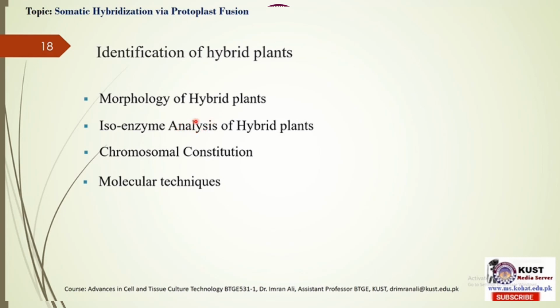For example, the somatic hybrid pomato, a fused product of potato and tomato, shows abnormal morphology, and it can be easily identified. Although the genetic basis of the morphological characters has not been clearly known, intermediate morphological features suggest that these traits are under the control of multiple genes. It is preferable to support hybrid morphological characters with evidence of genetic data.